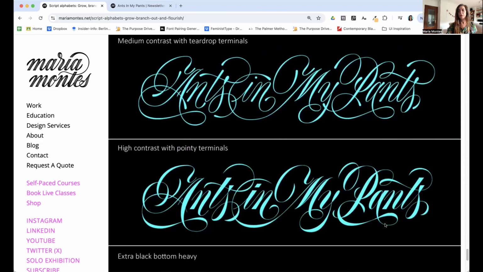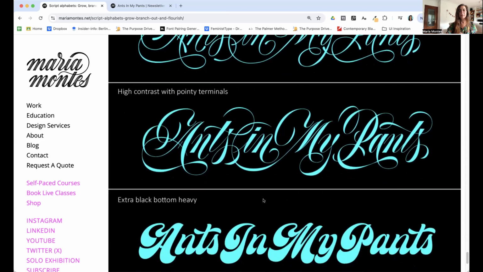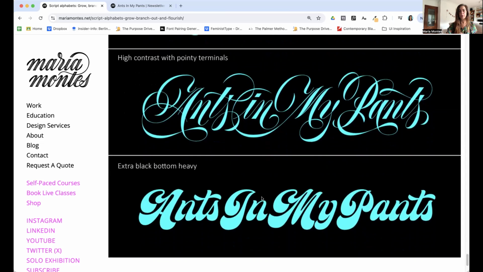So again, you saw this sketch on Glyphs, and this is the final sketch. I have worked on the spacing. I have made sure in here that things are not getting too busy, which is almost at the limit to me of busyness. And it's working. There are a lot of ligatures or connections, capital M, the P to the T. Excellent. Last one, extra black, bottom heavy or bell bottom.